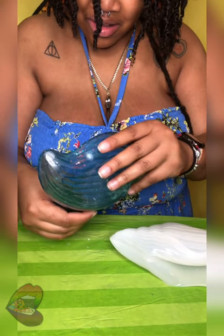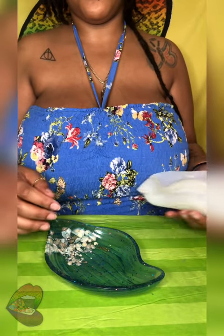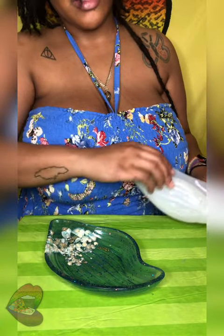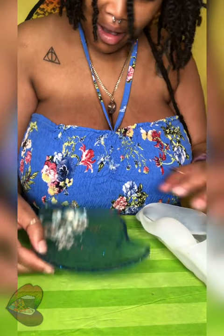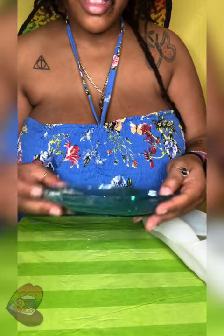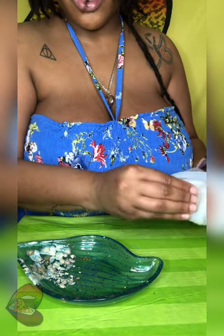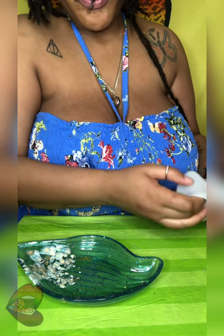Okay, so that didn't happen how it was supposed to. Oh, fudge cakes. Okay, so I'm still gonna tell y'all my secret. It did not come out how it was supposed to. I was trying, this isn't actually an ashtray. It's just like a regular tray.